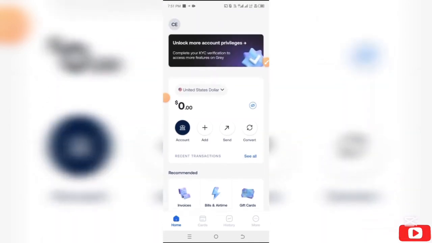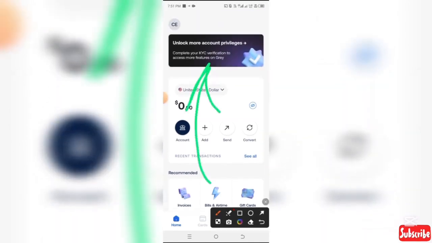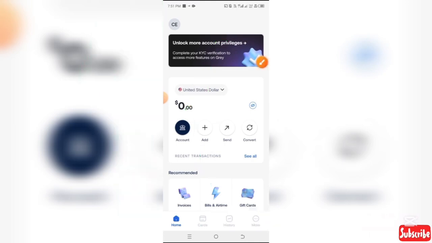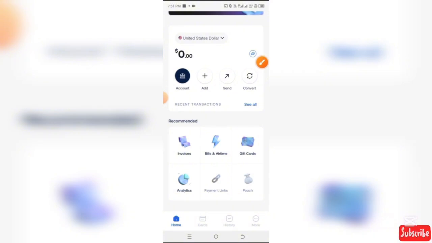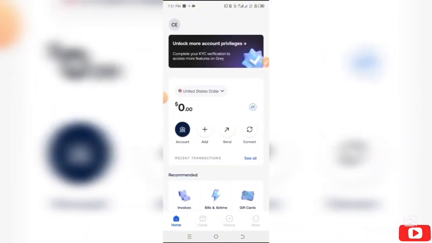Now I'm going to create a video on how to verify and get your US account number. We have created the account already, so please check the next video. I've made a video already. I'm posting it immediately after this, so check that video before the end of today, and you learn how to verify your account. Once you verify your account, you get your US number.